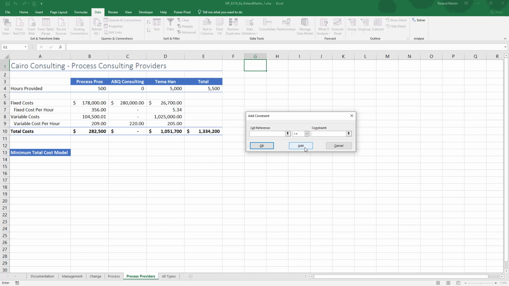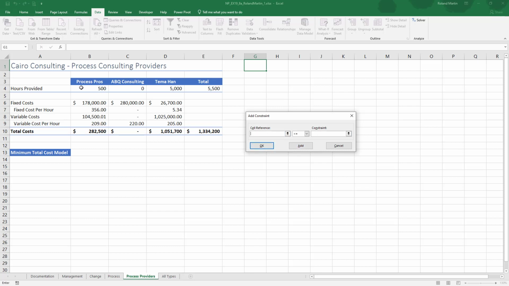Now let's create another one. We're going to say if cell E10 is less than or equal to 1,350,000. So that's another constraint. Let's add another constraint.